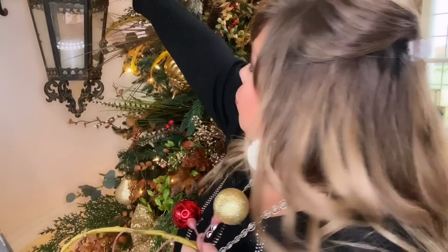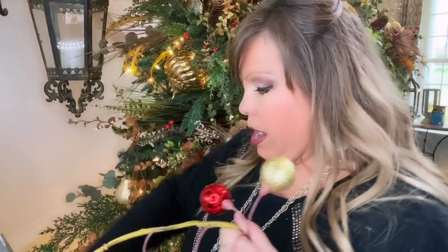So I pretty much tapped out all the ornaments I was going to use for this tree, and on this very back side, it's a little sparse. And so as you go up the staircase, if you look down, you can kind of see where the bare spots are. This is another tip. Get yourself an ornament garland. These are great fillers for trees. And so now I'm just gonna snug it right behind over here and just kind of wrap it into the branches, and I will be done.